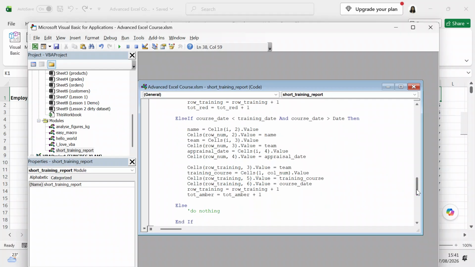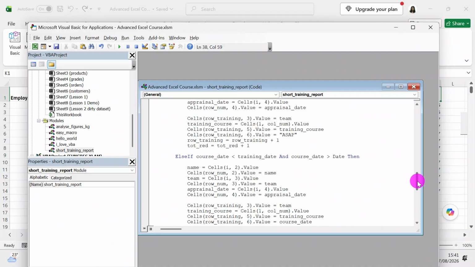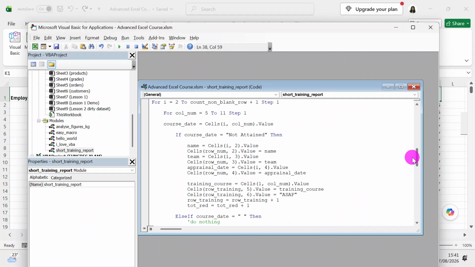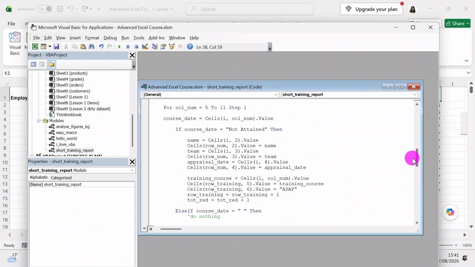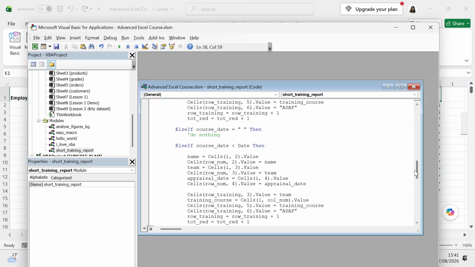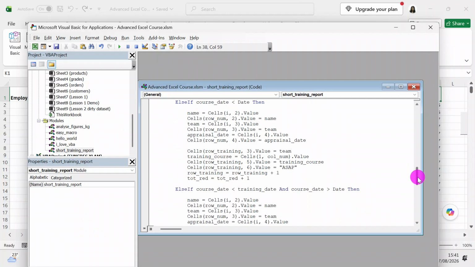So now the condition: if course date is less than training date and course date is greater than date. So on the first IF, we had if course date equals not attained. And in the second one, we said if course date is less than date.